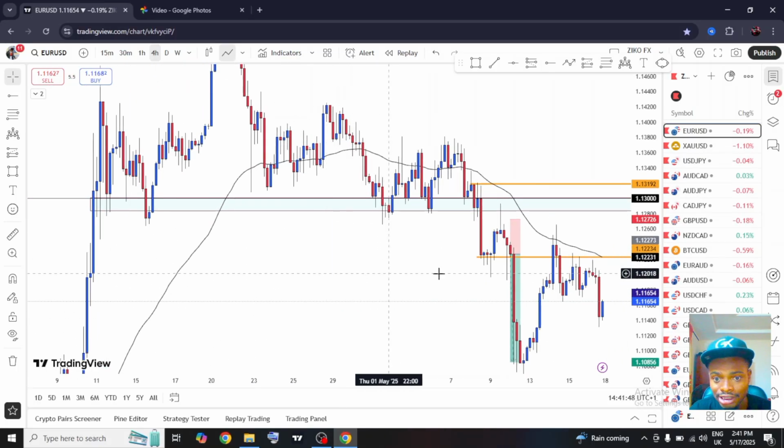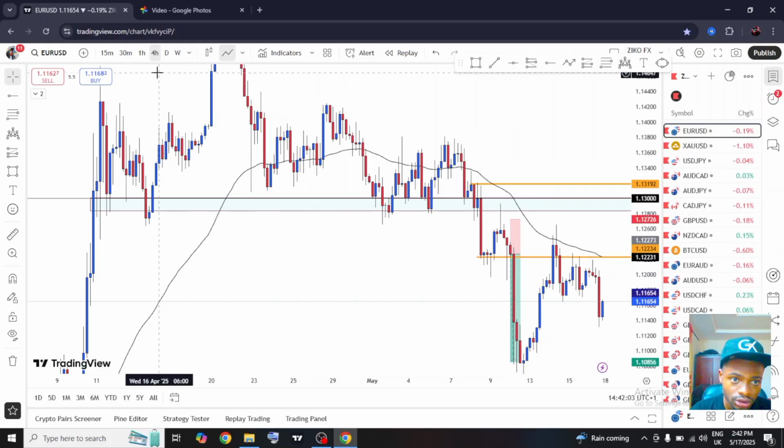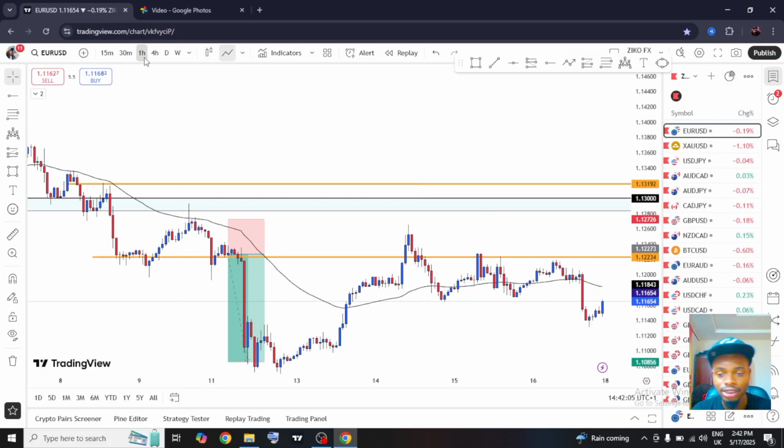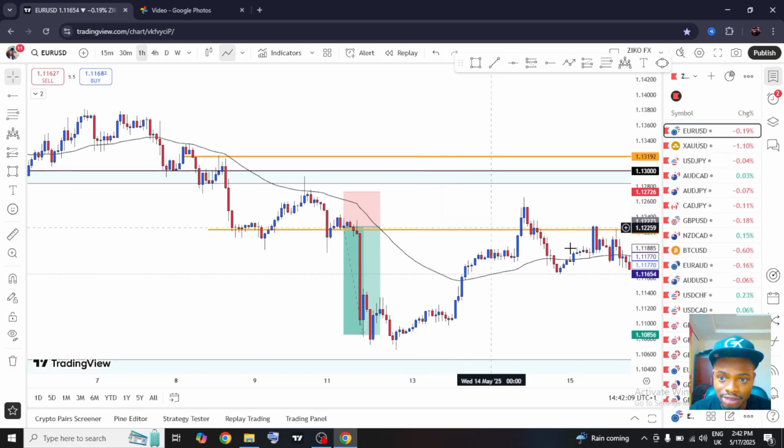So we can now simply wait for a retracement on the entry time frame, like 1 hour, 30 minutes, or 15, to wait for what we look for, a shift of structure, and then an engulfing to take the trade. So I took this trade on the 1 hour time frame, and let me explain what I was seeing and my thought process behind the trade.